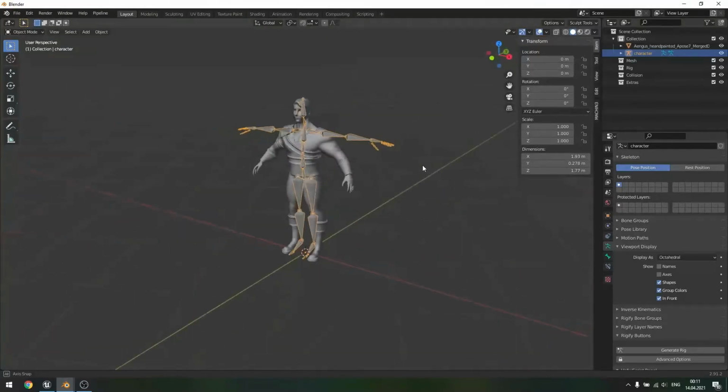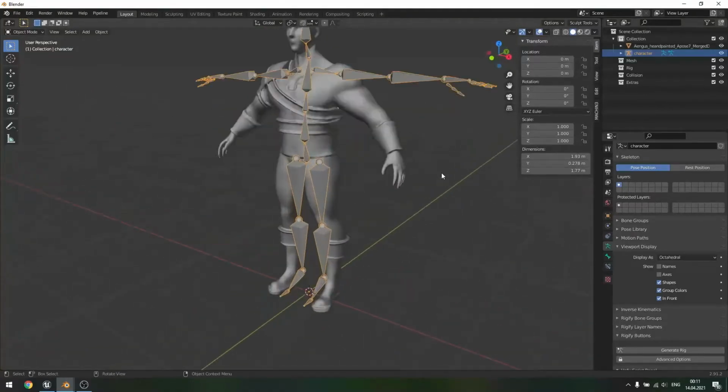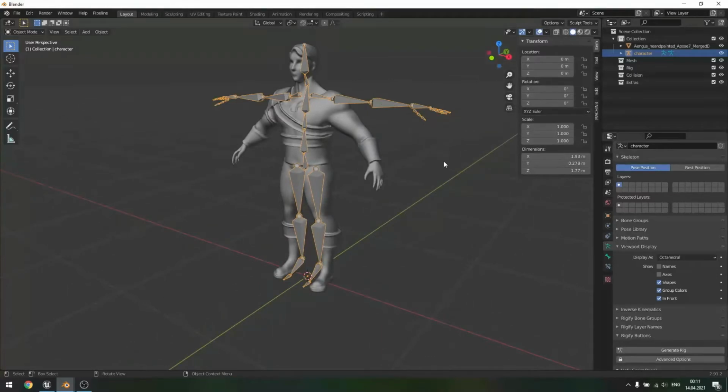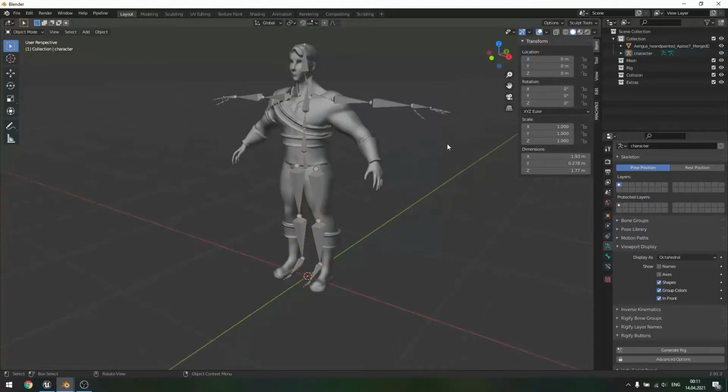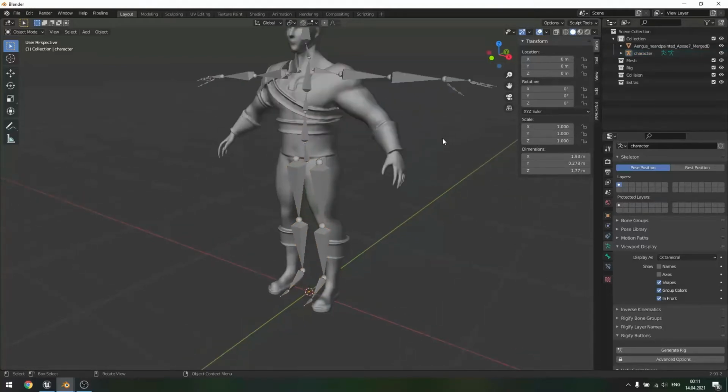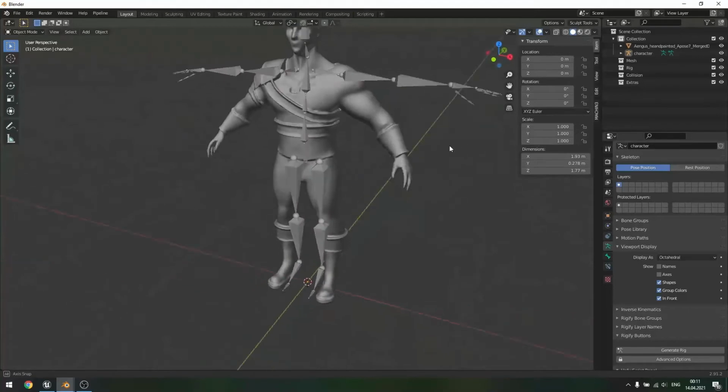As you can see, he is currently in T-pose, and we'll have to actually modify the skeleton so that it matches our mesh. So I'm going to try and do that as quickly as possible.